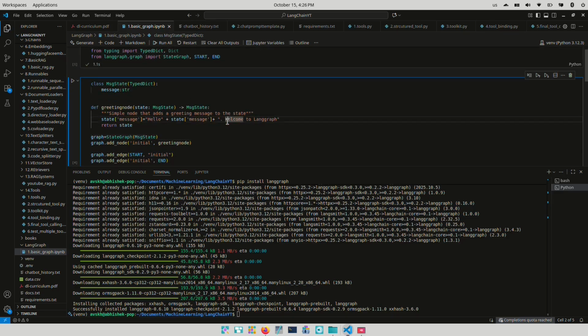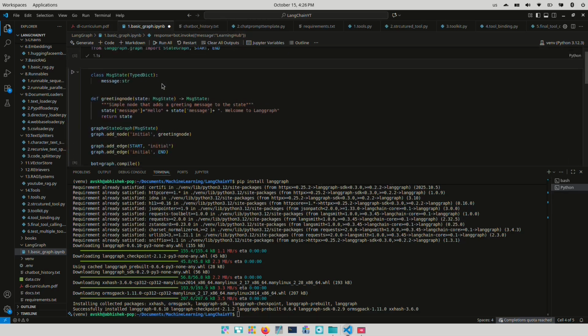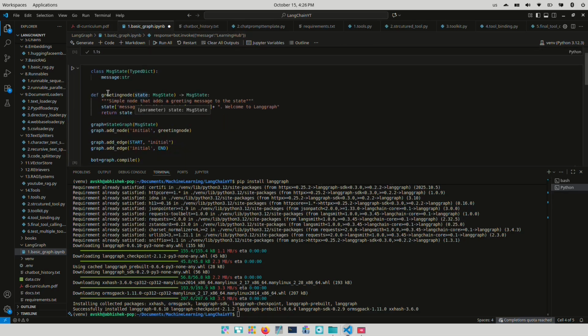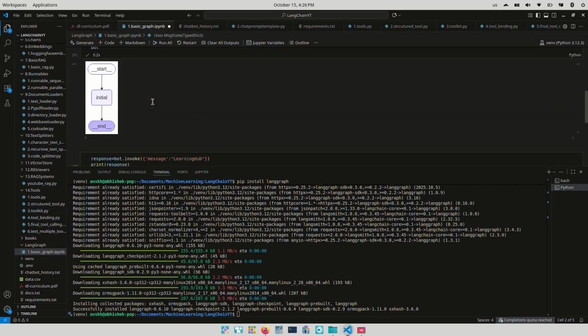Let me run this again. And then if I run this, it adds some new text as per the greeting node function here, and then it gives me the response. So this is a very simple implementation of our workflow using LangGraph. I hope you understood the concept of LangGraph and how it varies from LangChain.